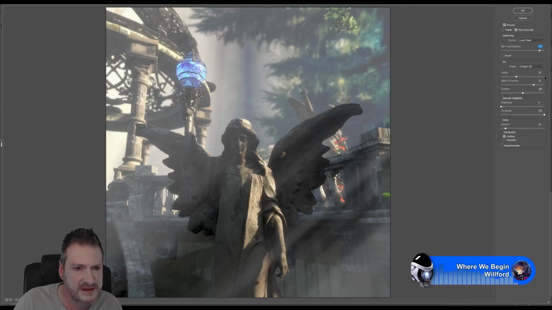We pulled up our radius to 35. We worked on 15 before, but that was because our normal Z depth pass was inverted, and we're not doing that now. So a higher value would probably work better for us. Again, turn preview on and off to get an idea of what it's doing.